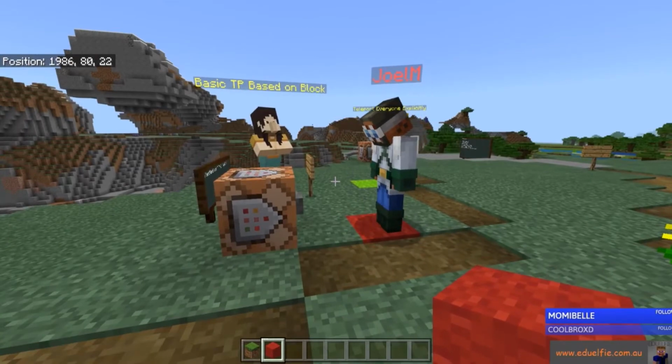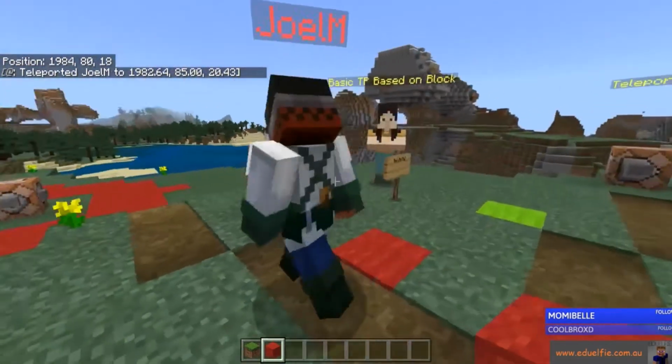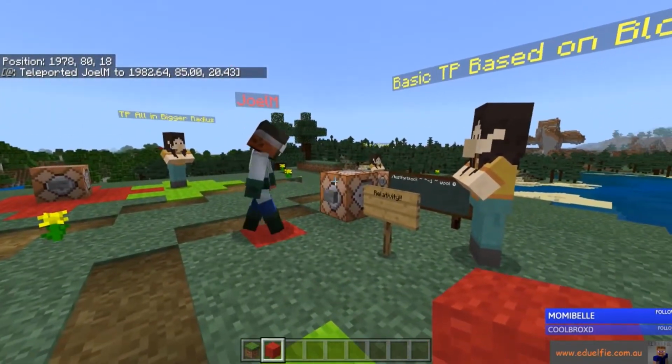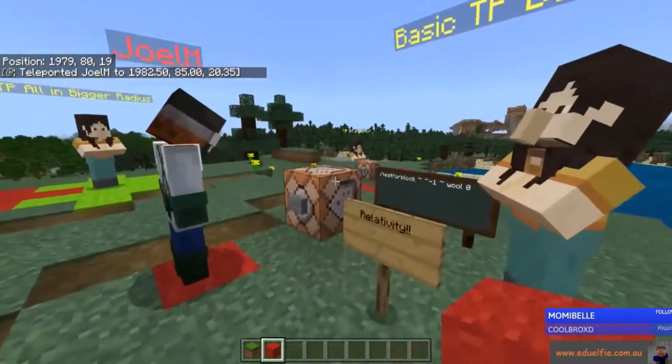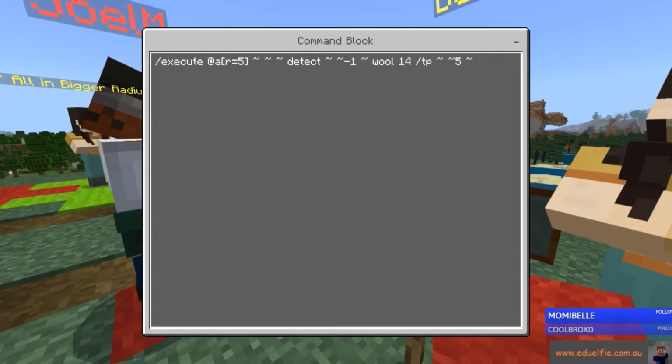So, all right, if you stand on the red block and hit that button, you get teleported. Now, I want to note where you got teleported to. Yeah, I got teleported straight up and down in this instance, Alfie. Why was that? Not why didn't I get teleported straight onto the block? It's because this command is actually being run from your location.